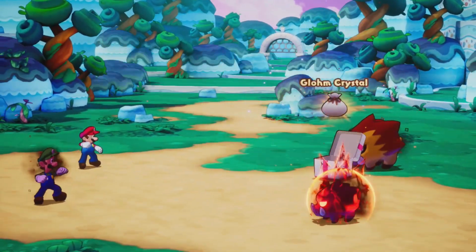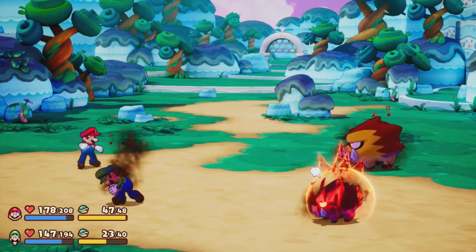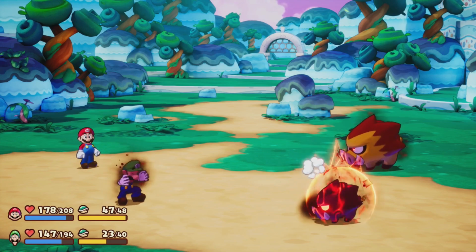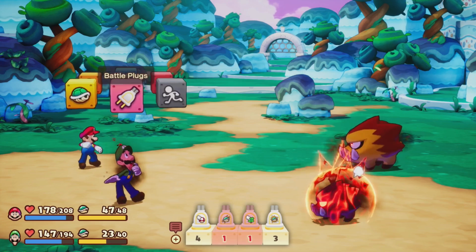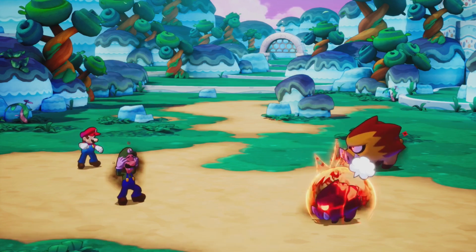The Glom status really restricts the amount of damage you can do in a turn, and with me not being able to dodge enemy attacks, it's very likely that when a Glom enemy attacks me, I will get hit with the status. You don't even have a guaranteed way to remove the status right now, as a refreshing herb only has a 50% chance to heal the Glom status.